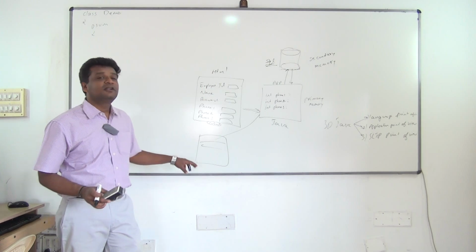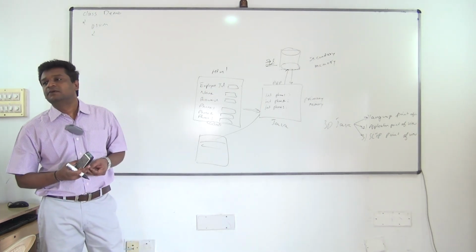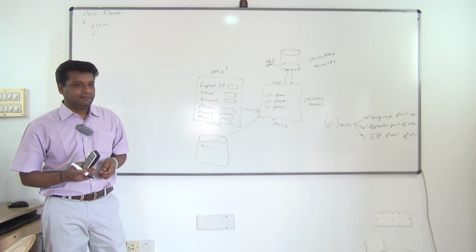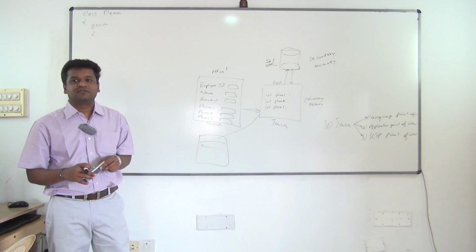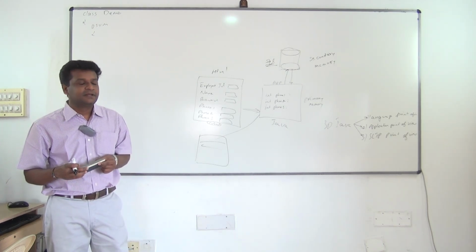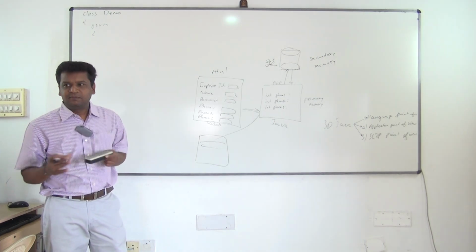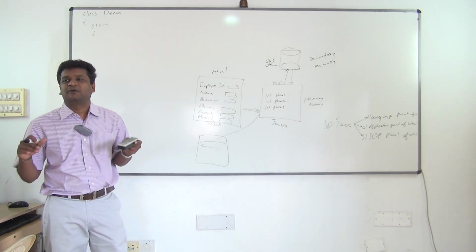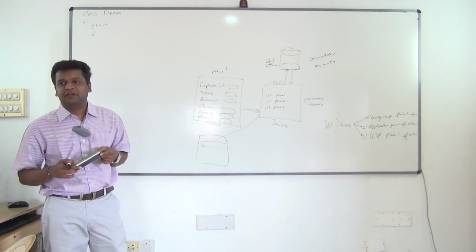So anyway, the focus is what now? Array. So the focus will shift back now. We want to process array, means we'll store multiple values of the same type in the array now. So that is from the application point of view. That means why I told you this much is so that you should understand how important an array is. Simply if I teach you array, you will neglect it, you will not know what is the actual usage of it. So arrays are very important, no doubt about it, they are very very important.